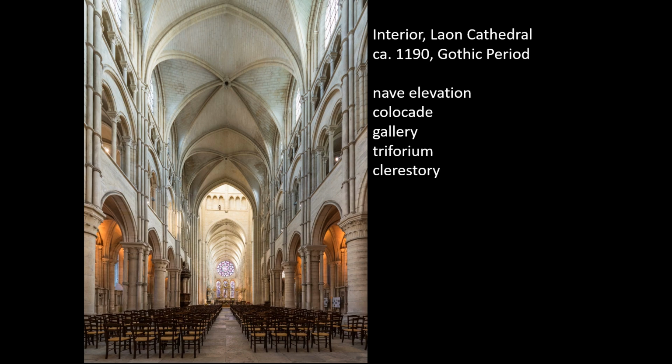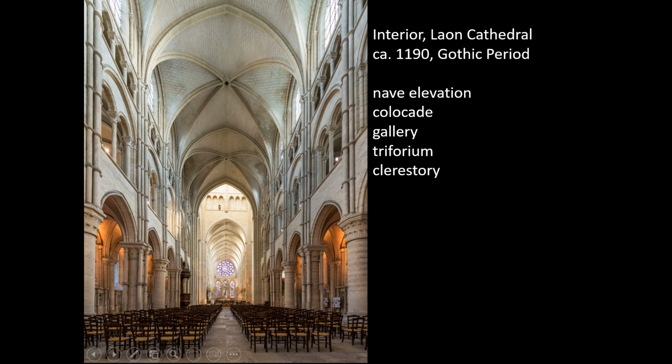And then finally, we're going to talk about the nave elevation. So we've already been talking about the nave elevation actually in this class, because what this means, nave elevation, is what you see on either side of the walls of the nave. So you know that we're looking at the nave. This is that long rectangular space where people sit. Here's some chairs to kind of reinforce that function.